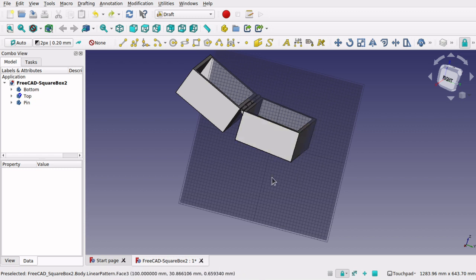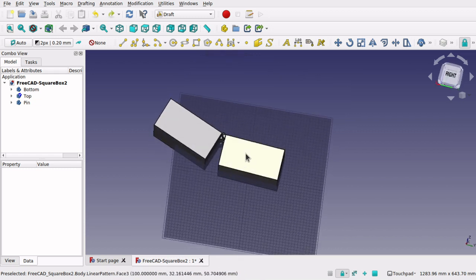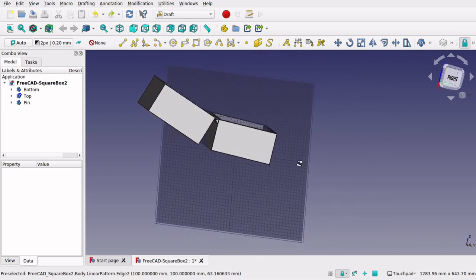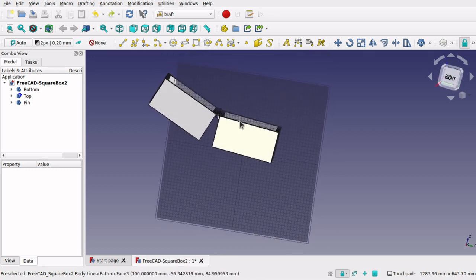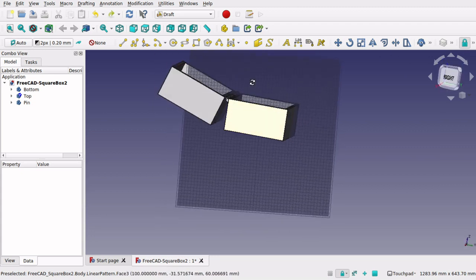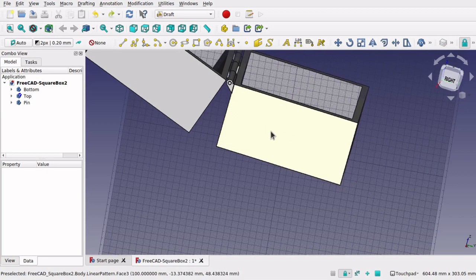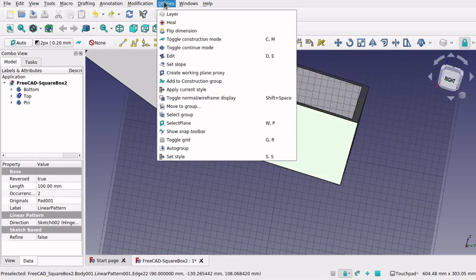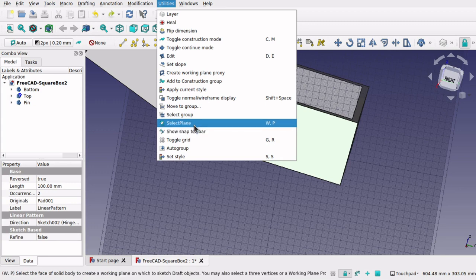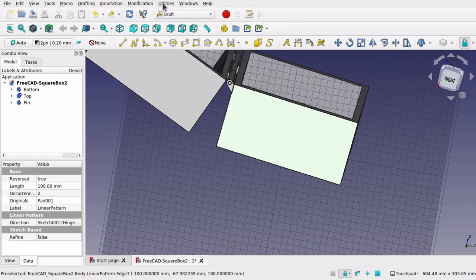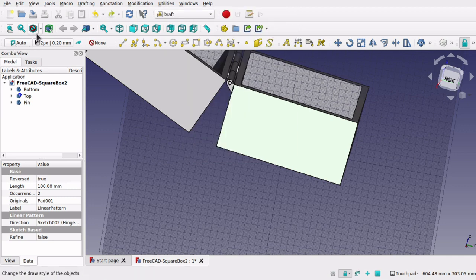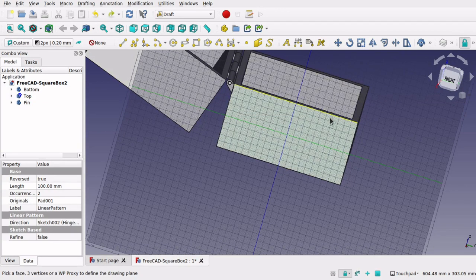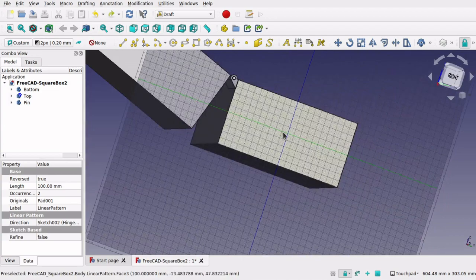Now the easy way to set this working plane is by laying the working plane along one of these surfaces. So it's flat against, so if I was rotating, say, this way, then this working plane should be flat against this surface, or even flat against the back. Let me show you. If I select this surface here, come up to Utilities, and we've got Select Plane, and that sets the working plane. Now that is available from one of these toolbars somewhere, but Utilities, Select Plane, oh, it's over here. So if we click that, there's the plane set on there.